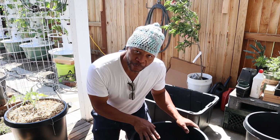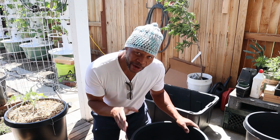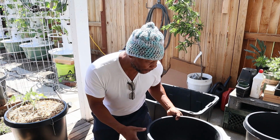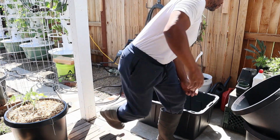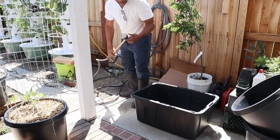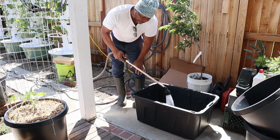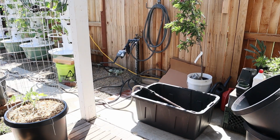And a lot of people will go burlap. I'm going to share with you what I've done for the past 2 years, and I hope this helps you. And this method is completely 100% free. I'm going to place this container on the side right now. I have a bin here. I'm filling that bin up about halfway with water. You'll see in just a moment why.